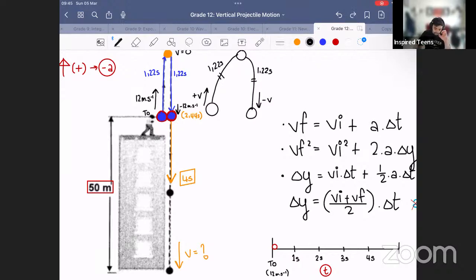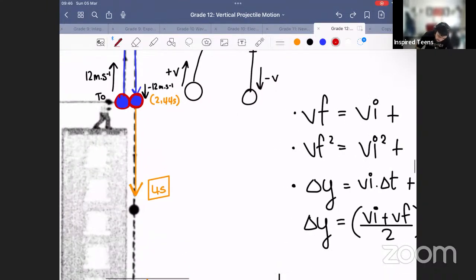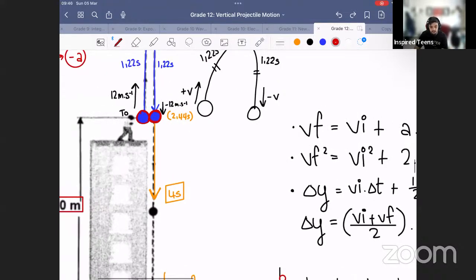So when we are starting here, tell me, what time am I going to use? Because remember, I want the time of my entire motion. So I need the time it takes to get from where I start to where I end. That's the time I need. Is it going to be 4 seconds? Does it take 4 seconds to get from the negative here?